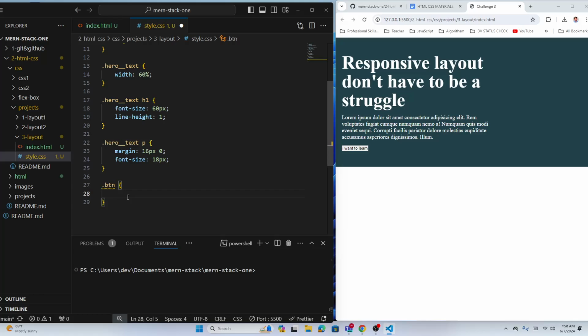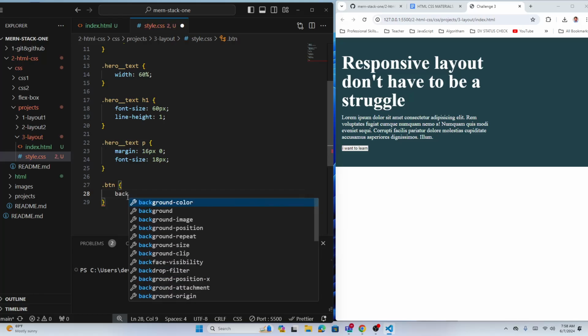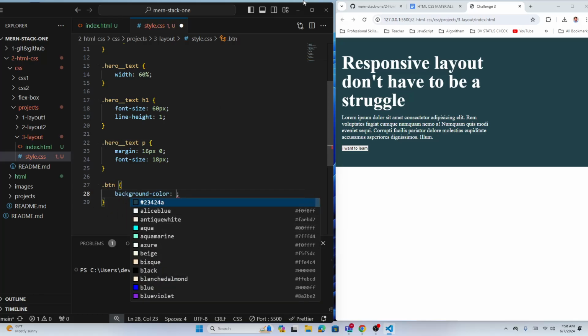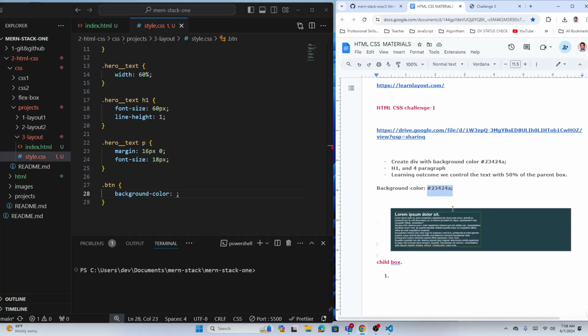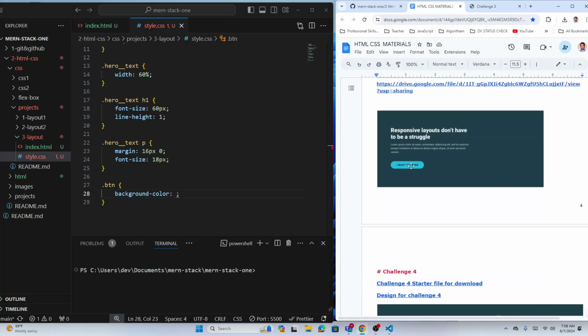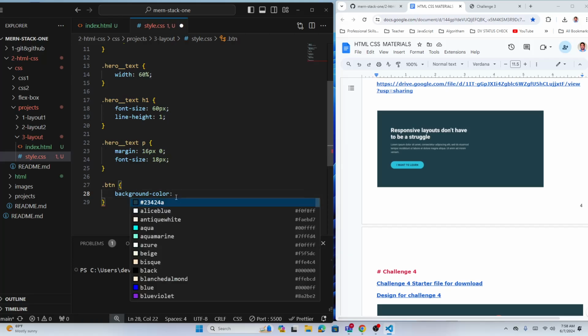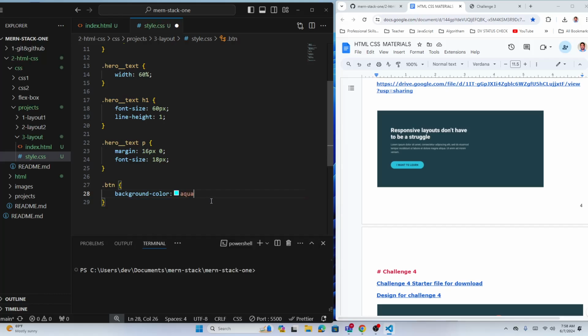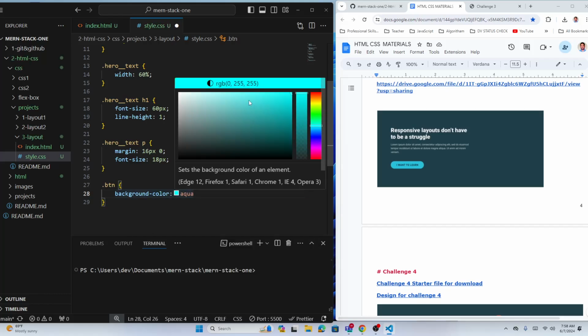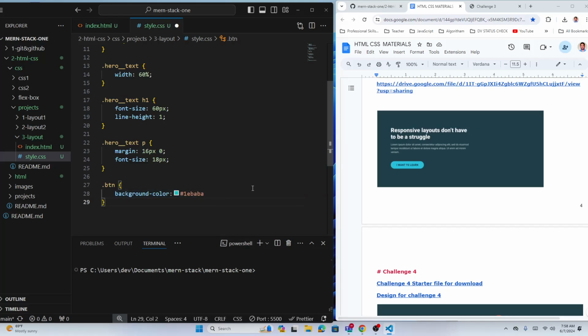First thing, I want to apply the background color. So I don't know which color that is. Let's see, something like that. So if I try background color, maybe here, right? So we can bring it to this level. Let's change to hex. Yeah, fine. Now the background color is there.